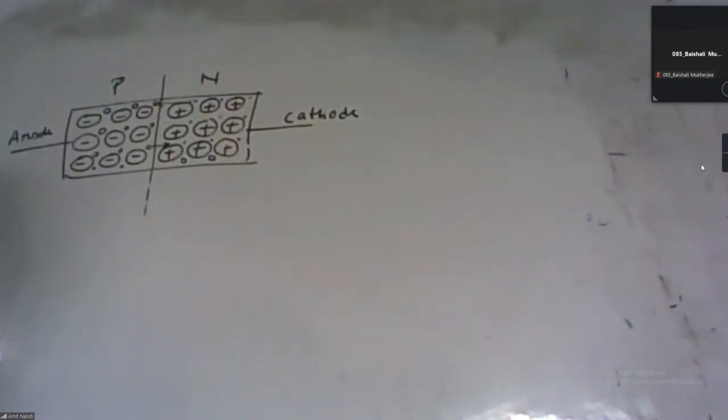Or on the basis of the energy band diagram, if we discuss this, then we can say that the electron can be moved from the valence band to the conduction band due to the generation process. The electron moves from the valence band to the conduction band through the generation process, and in the recombination process, the electron again jumps from the conduction band to the valence band. That is basically called the recombination process.